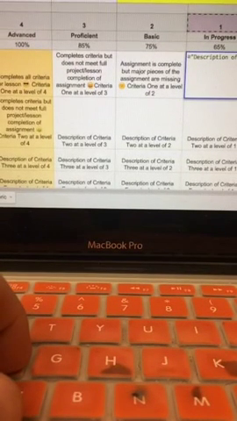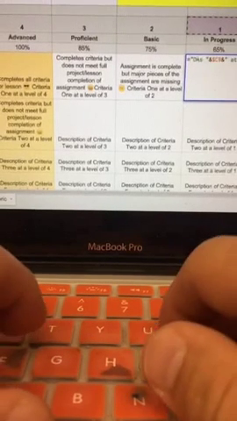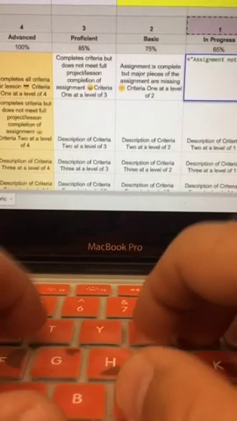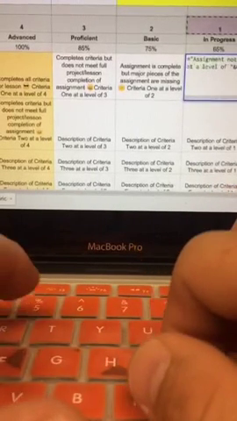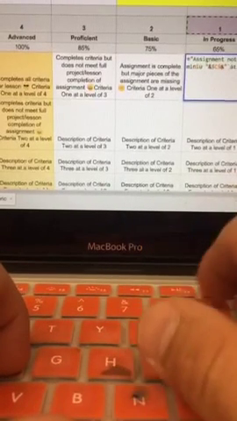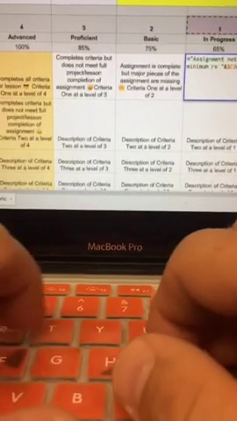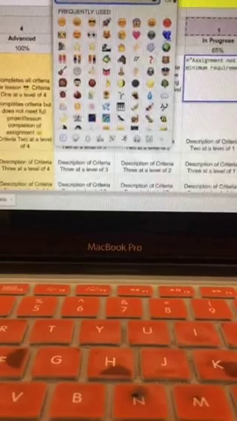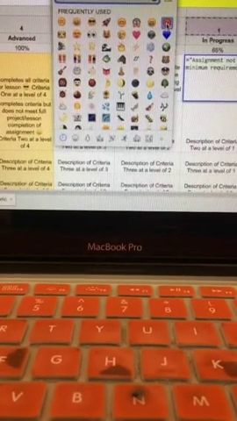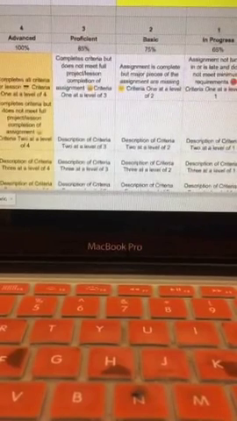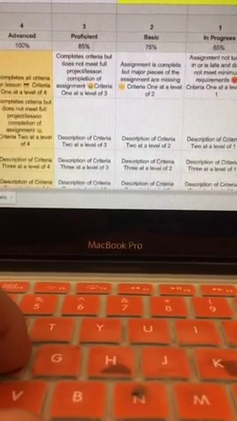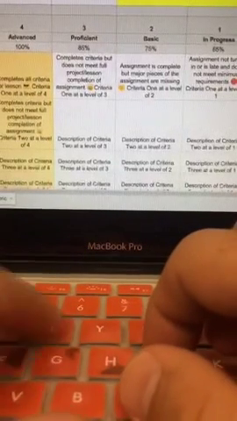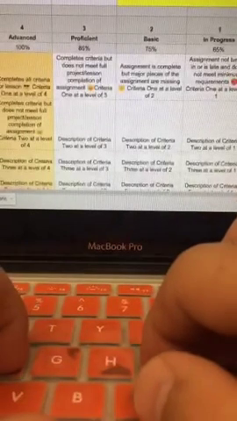And I'm going to basically go in here and say assignment not turned in or is late and does not meet minimum requirements. I need to learn to spell this morning. Emoji, and this is where I get the angry face. I'm not going to do the yikes face, I'm doing the angry face. And that, of course, is 0 right here, and that is assignment not started, complete, or missing.